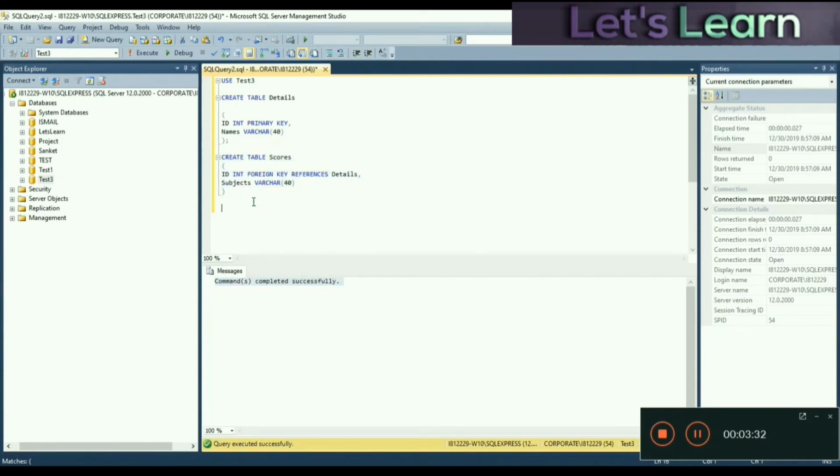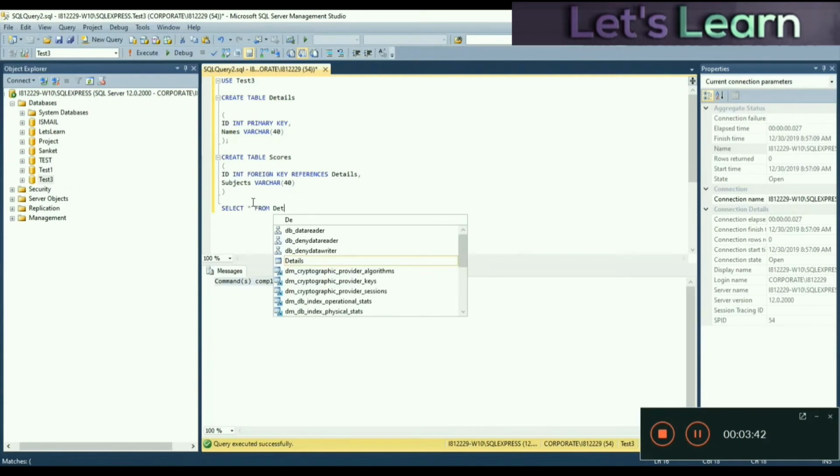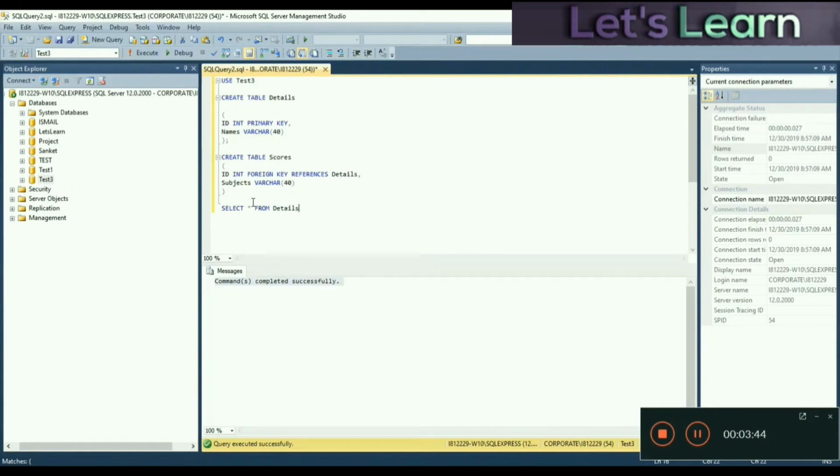In order to check if these tables are already created, there are two methods. The first one is SELECT * FROM the table name, that's details, and let's check if the details table is created. There you go, you can see two columns created.